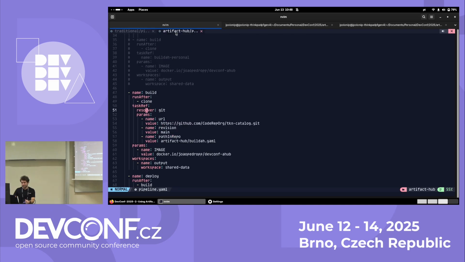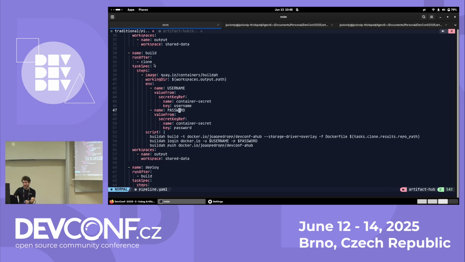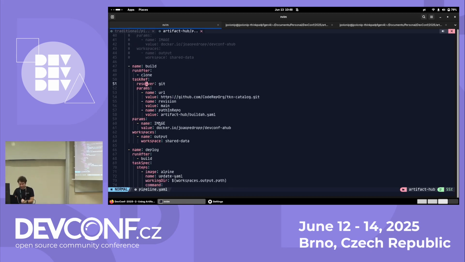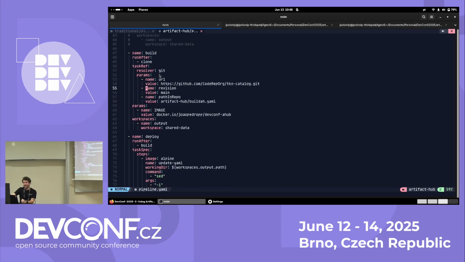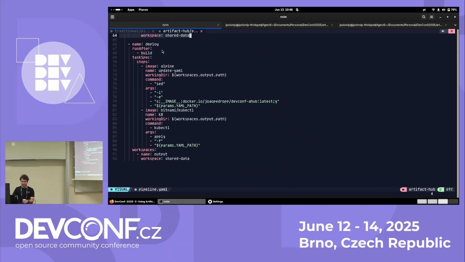And so here, I just make this step, I just upload to a Git repository, and I'm using it here again. I just had to specify the URL of where this Git repository is, the branch, which is the revision with the main branch, and the path to the YAML file of my task, which is artifact build.yaml. And then I just pass the params image, which is the name of the image I'm using. And the deploy is just the same as it was.